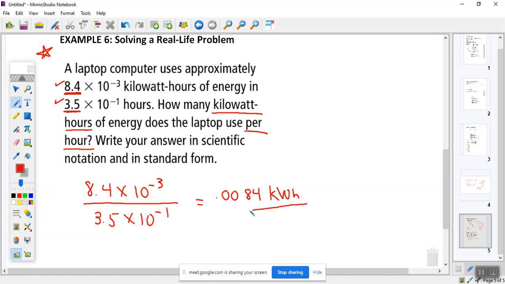And then, in the bottom, we need to change 3.5 times 10 to the negative 1 power to a decimal. So what is this saying to do to the decimal point, kids? Left how many units? So 3.5 shall become what? 0.35 on the bottom. This will be 0.35 hours. Okay? So our standard form answer here, kids, or decimal form, I can't spell either, hence the math teacher in me.